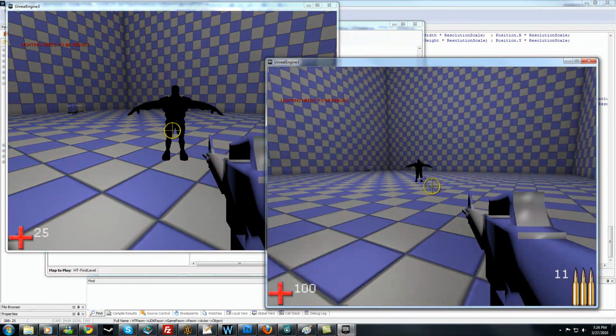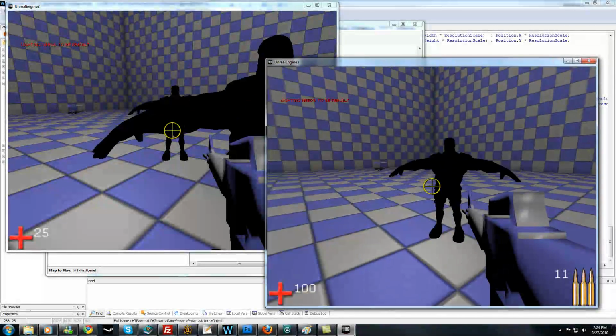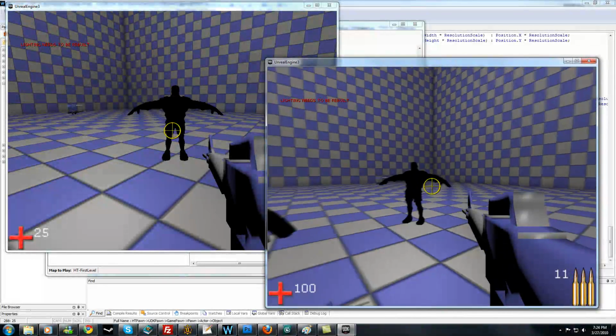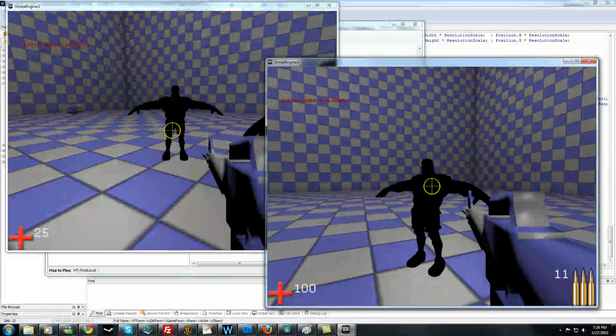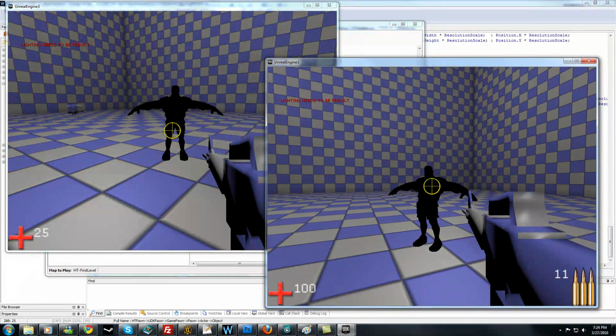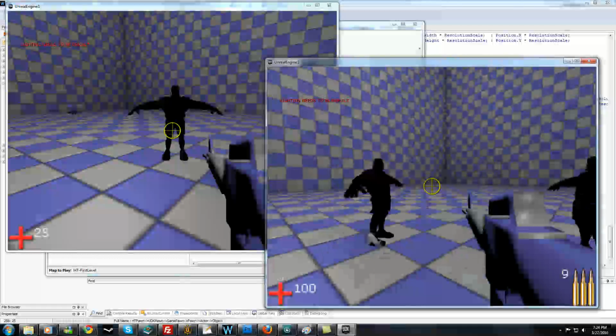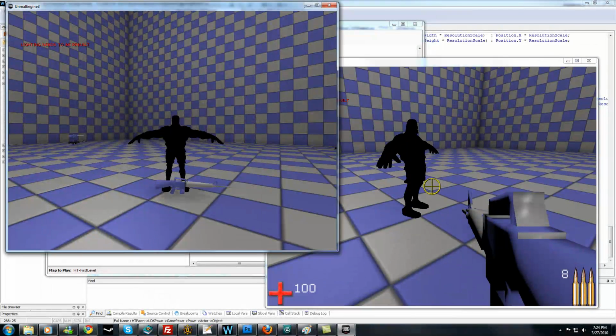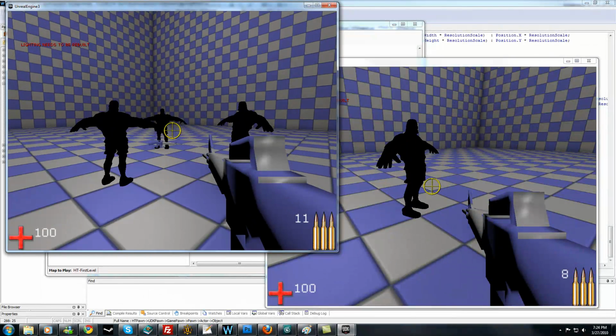Go and respawn. Now, if you remember, I used right click to do like 10,000 damage or something crazy like that. So I'm going to go ahead and kill this guy first. Well, that's the corpse. There he is, the real guy. Eventually, I'll need to do animations. And two of those are corpses.